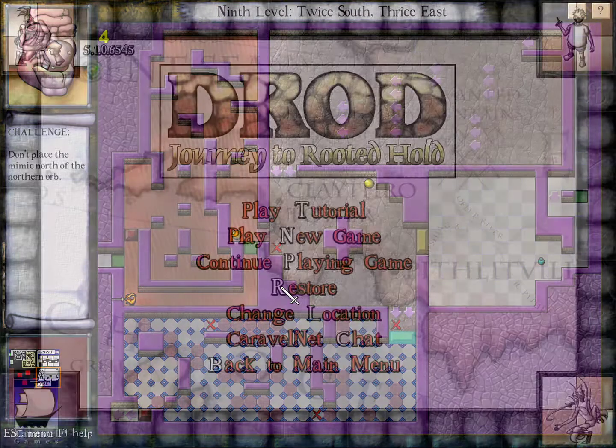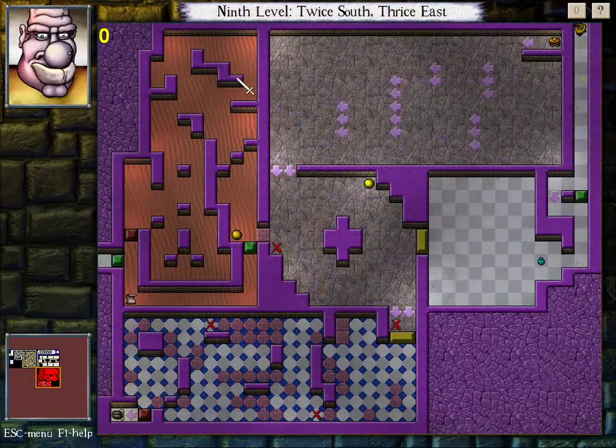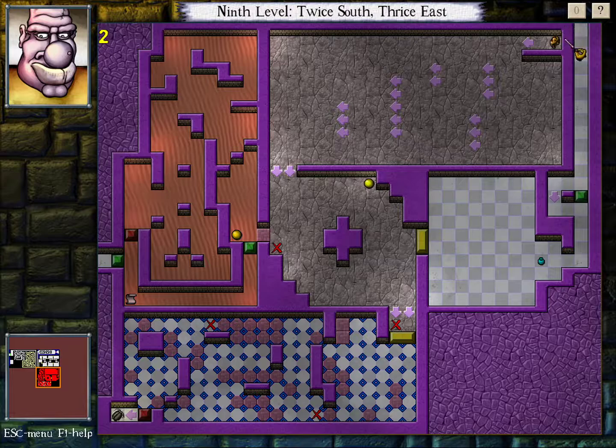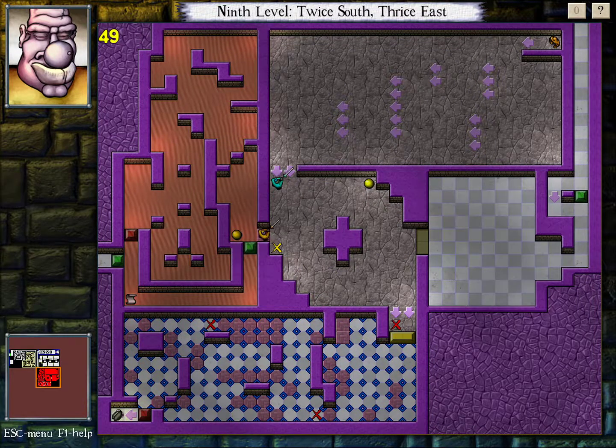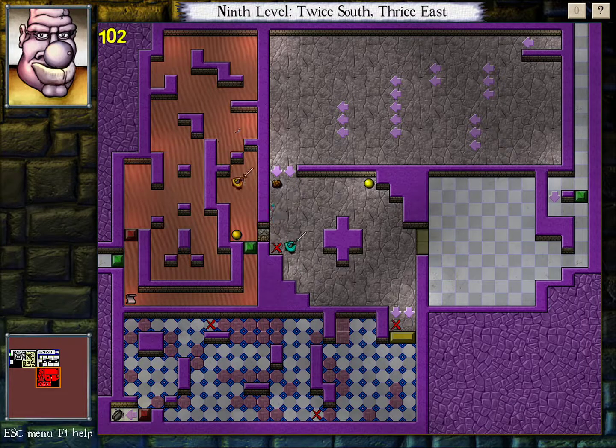Wait, let me just restore back to the start of this room. Room start. No, the player needs to be in this section, so place the mimic here. Yeah, it was this, I think. And then the solution from here is super similar to before. In fact, it's pretty much the same. So yeah, this isn't actually much of a challenge, to be honest.